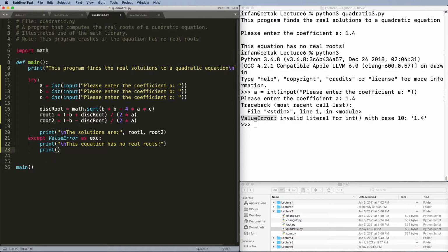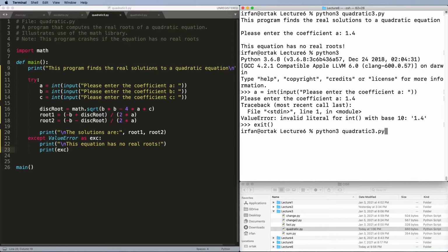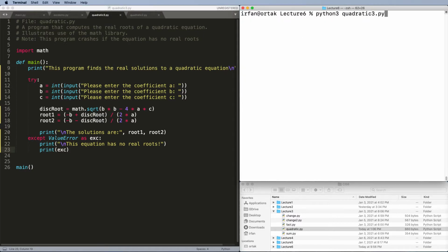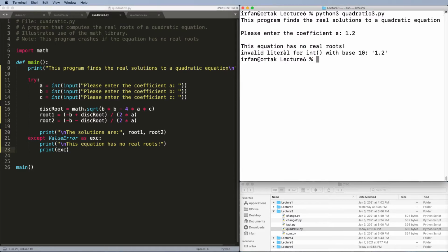Let's say print exe, and then I'm going to run this program again. So what happens if I enter 1.2? It says invalid literal for int with base 10: 1.2.